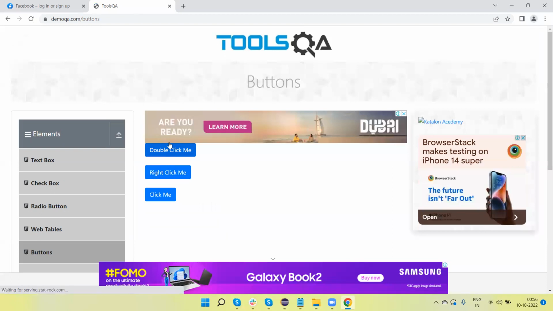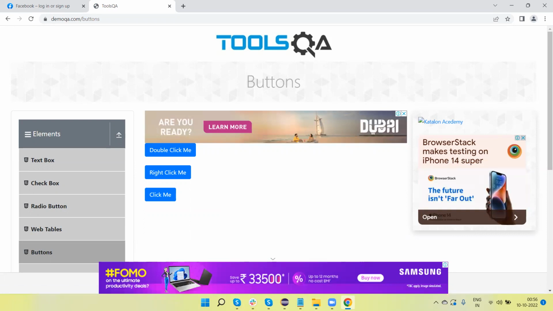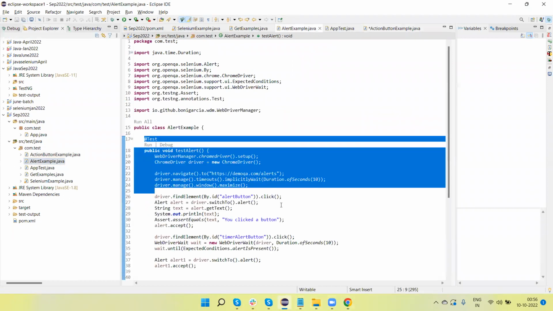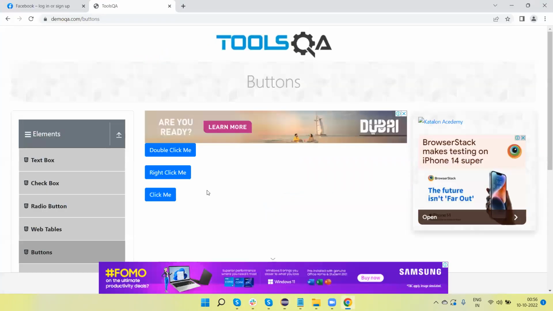Suppose that this is one button. If you have one button in your test cases and you need to perform a double click, not a single click. For a single click, you have the click method, and this will work. But in case you need to perform a double click or maybe a mouse right click, like this, a single click will not work.